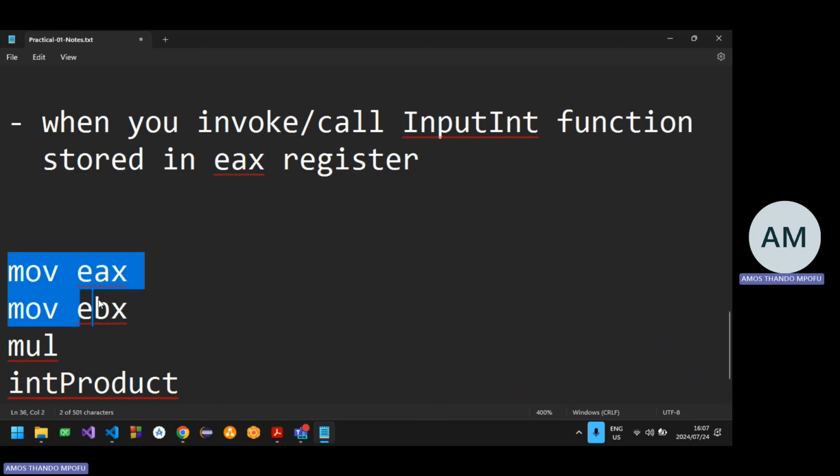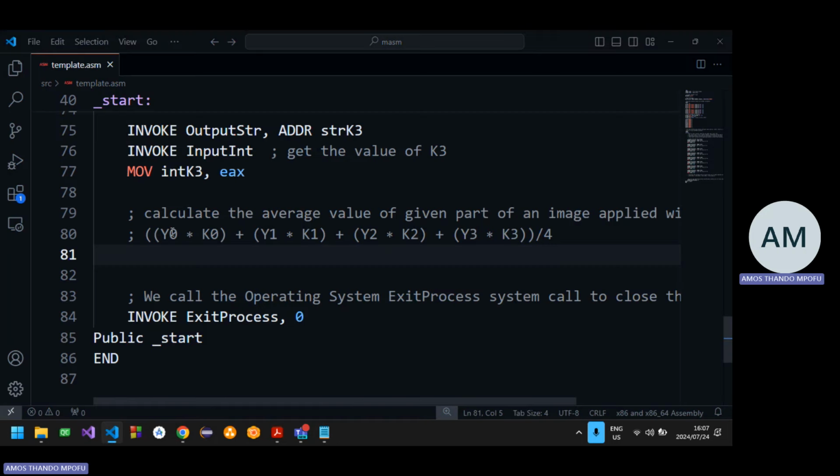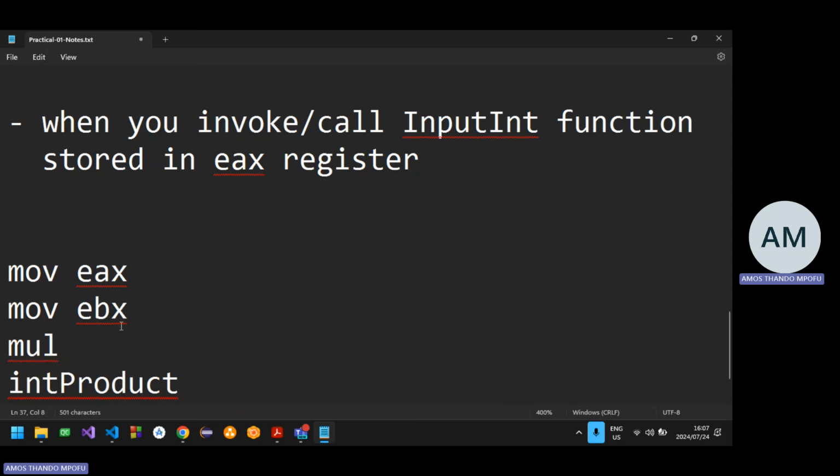When you have the second set of values, remember we start with y0 and k0, and then we need to multiply them. The second step, when you're multiplying the other two numbers, we multiply them and get the answer.